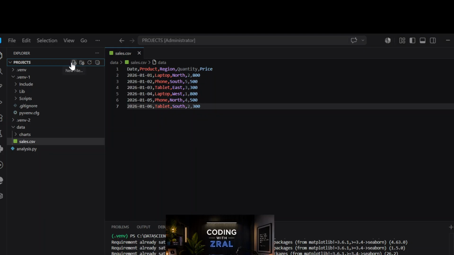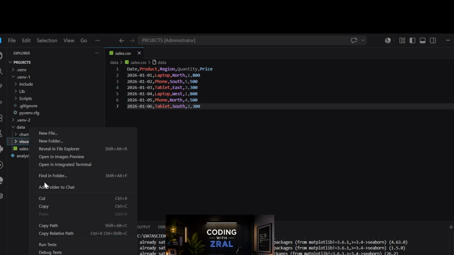let's create a file. Since we are doing visualization, let's call it visualize dot py.